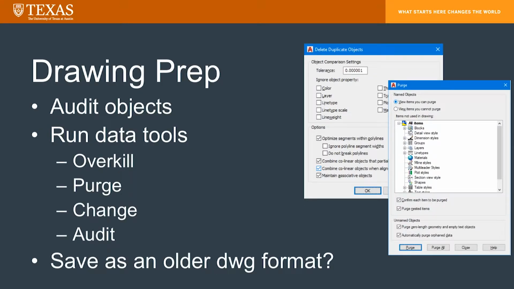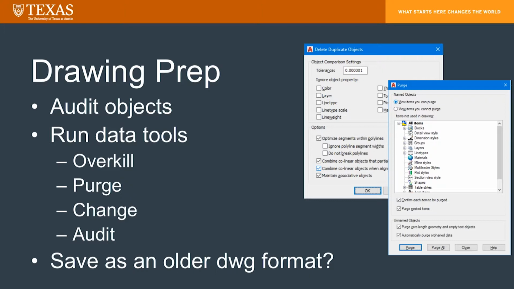So drawing prep: I suggest if you're unfamiliar with GIS, do as much as you can in CAD before you move to GIS, because bad drafting in CAD translates to garbage in GIS, and I will just say it in simple terms. It's very important. So you need to audit your objects.